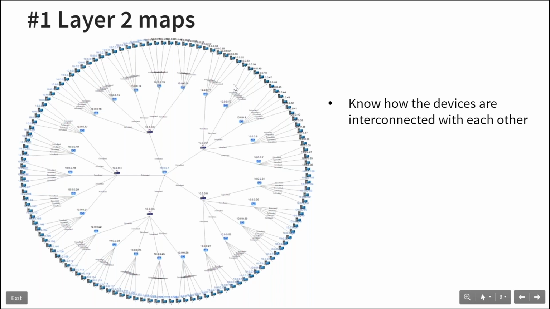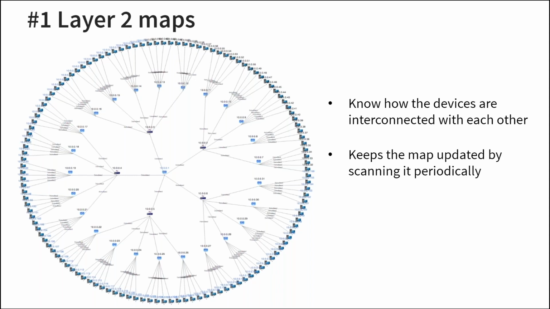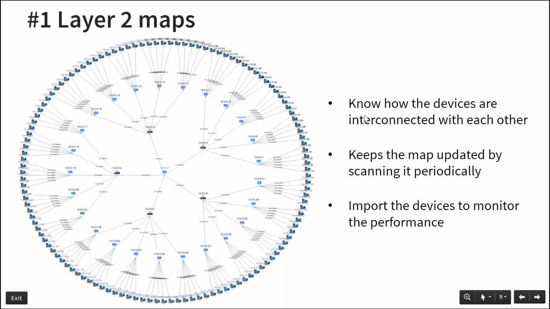So this is how it actually works. And how it will be helpful in your environment is that you can keep your map updated by scheduling the activity of scanning it periodically. You can schedule this activity, so you can keep running it every 1 week, or even go as low as 1 day. And also we can import the devices to monitor the performance.